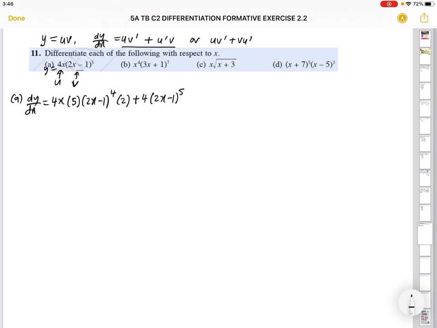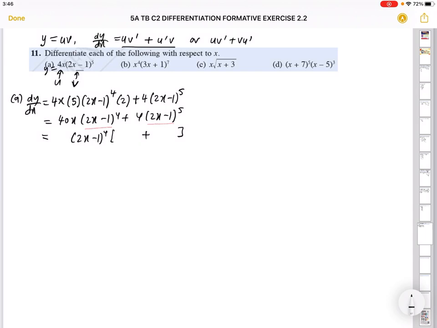I think the differentiation part is not that hard. It's just that the factorization, some students may find this a bit difficult. Now, I have a standard way and a slow way. If you want, the standard way, I think it's better if you multiply the numbers together: 4 times 5 times 2, that will be 40x. I think when you write in this order, it's easier for you to see. So number one, we can take out a common factor. If you notice, between (2x minus 1) power 4 and power 5, we always take out the smaller power, being (2x minus 1) power 4. Okay, and I put a bracket and a plus sign in between.